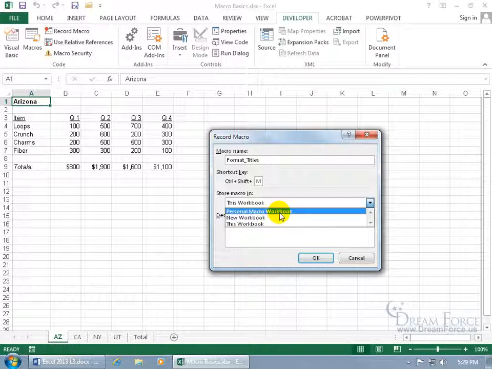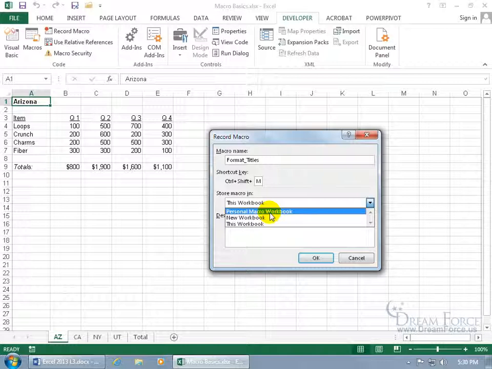Then you have the Personal Macro Workbook. Now this Personal Macro Workbook is a hidden workbook. In other words, when you open up Excel, it's going to have this macro copied over into it that's going to be hidden, that allows you to go ahead and use that macro in any workbook that you have open. It's like having an invisible servant there that when you hold out your hand, he gives you a glass of water. In this case, he's going to give you a macro, and that's in any workbook because that hidden workbook is going to be there available to quickly give you the macro.